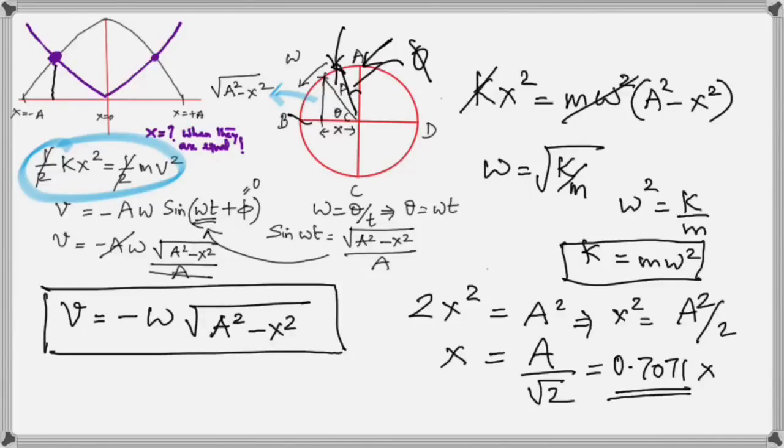What if somebody started here when it was at B? What is phi? Pi by 2. What if somebody started when it was here? Pi. You know what I mean? What if somebody started one rotation later but started exactly at A? You know, one rotation late but exactly at A. What's phi? Or 0. It's the same thing. 2 pi to be perfect because it's already completed one oscillation.